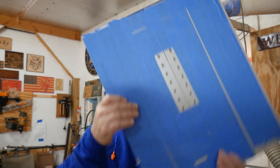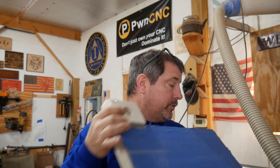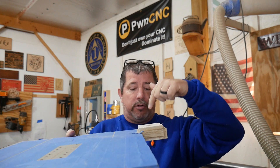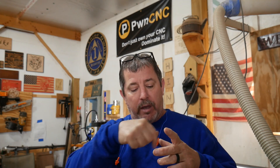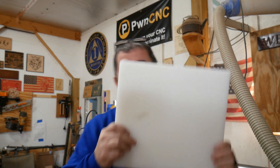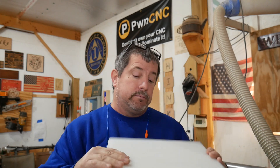So in a video a while back I made this vacuum table attachment for the CNC — I could set it down, hook up my shop vac, draw a vacuum to pull down my projects and hold them in place. We're going to do something one step better this time. I've learned you can buy commercially made what they call pucks — six-inch square pieces of plastic with an O-ring and a vacuum hook. That's great, but what happens when I want to do a cutting board or a chess board? Too small. So I'm going to make my own — almost 12 inches square, with a round oval O-ring groove on the inside.